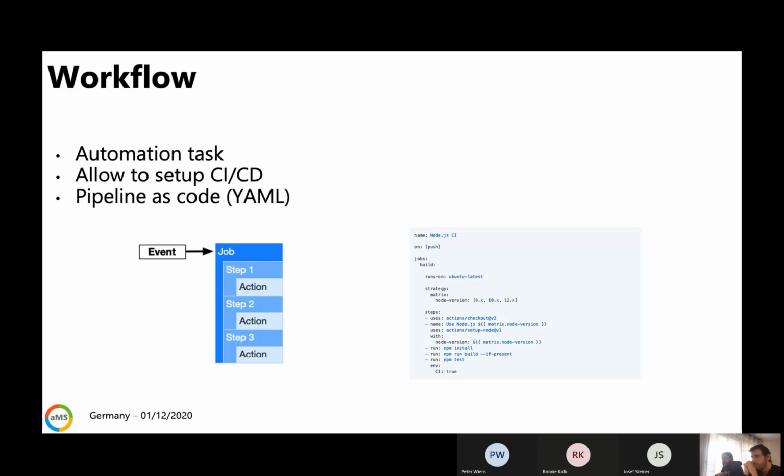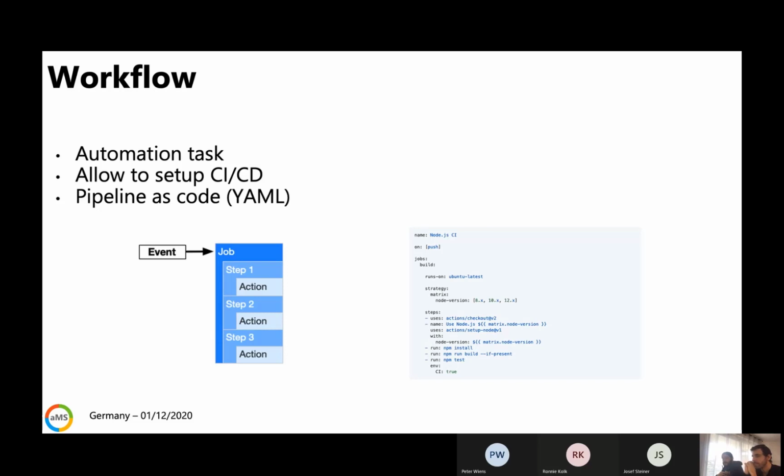So it starts with workflow. A workflow is just automation. You will create a pipeline as code by using a YAML file. Inside this file, you have a couple of instructions to do automation, to continuously build your application and deliver it. At the beginning, you need to add an event.